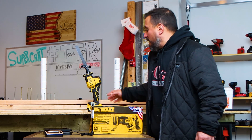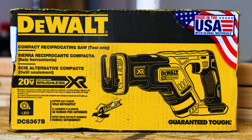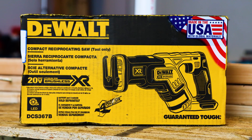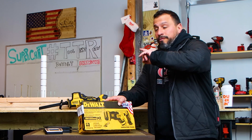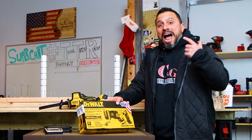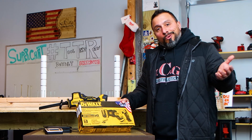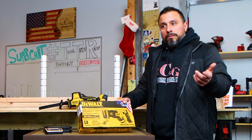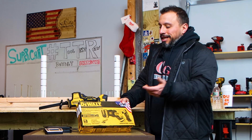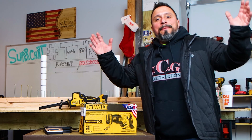In the meantime, a lot of you said, "Hey Vince, would you be willing to test out DeWalt's XR brushless compact recip saw?" And quite frankly, here's the deal — I've had my eye on this tool for years. This is not a brand new tool, it's an older design. The only thing was I wasn't really in the DeWalt platform to the point where I needed to purchase this. I was using Sawzalls, but as soon as you asked for it, it gave me a reason to pick it up.